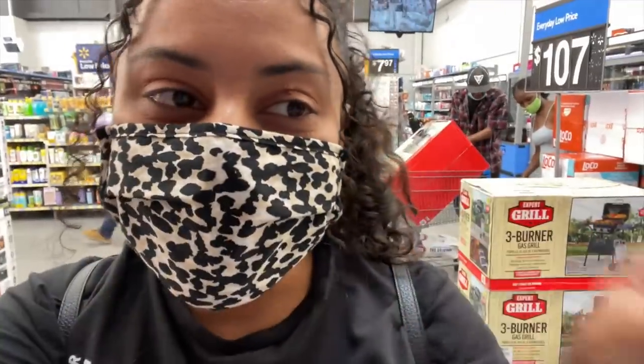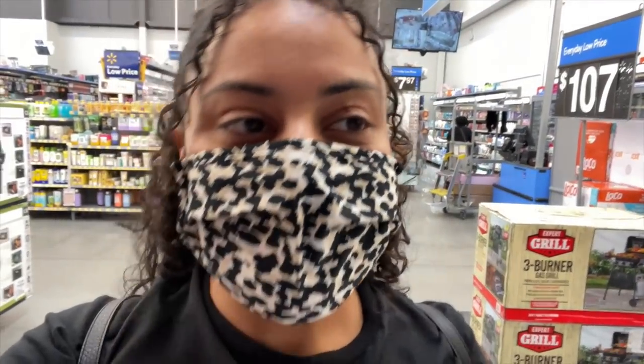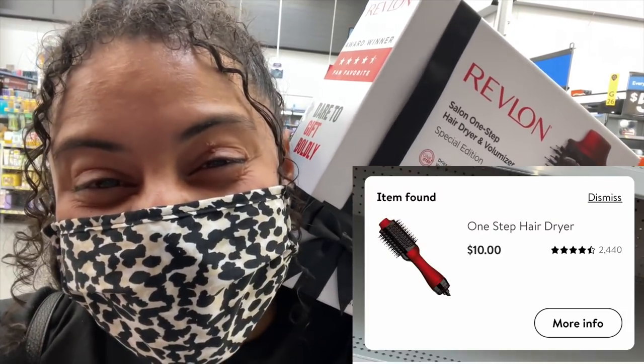This is why I tell you guys to always look at the top shelf. I was looking for these in the regular hair section, but I remembered at my store they had them in a display, so they don't have a home here and are most likely on the top shelf. As I was going around this corner and looking up, I found them! These are on clearance for ten dollars — they retail for almost sixty dollars. The store shows more than six in stock, so I'm going to ask an employee if they can find more, but I found two so I'm very happy.